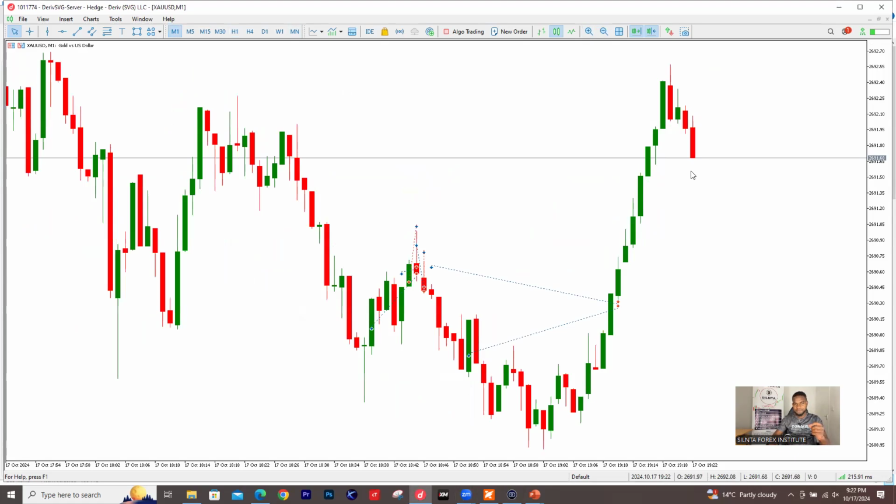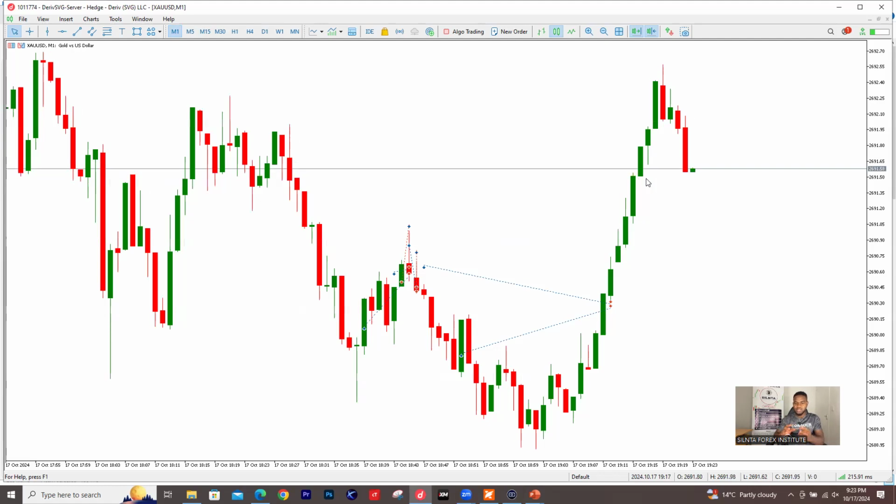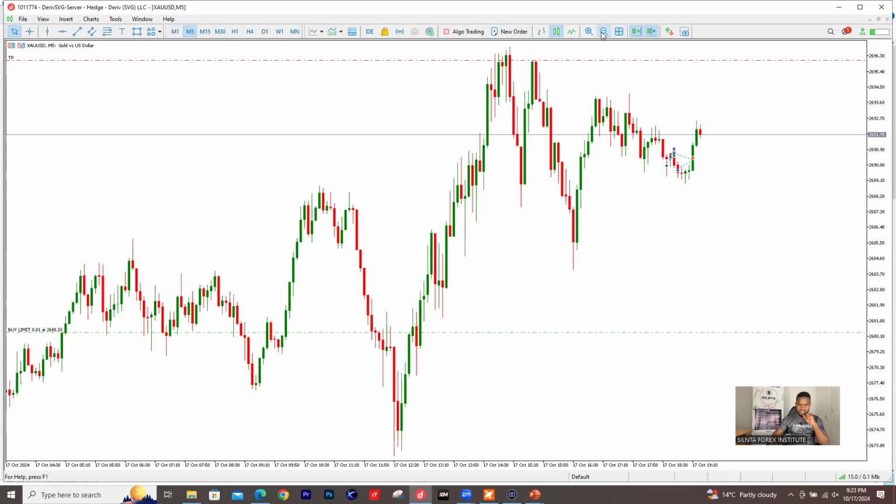We want to see what is happening every minute. Maybe this minute, if the price goes down, we want it to paint red. And then the next minute, if the price goes up, we want it to paint green. If you are interested in the smaller detail, what is happening every minute, you switch to M1. If you switch to M5, you are interested in the result of what is happening every 5 minutes. Instead of 1 minute, you want the market to summarize what is happening every 5 minutes.